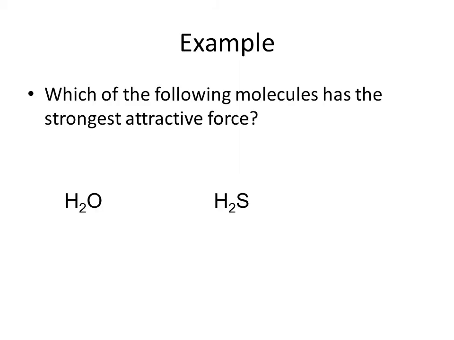All right, now we're going to look at these 2 molecules, and we're going to decide which one of these has the strongest intermolecular attractive force. If I look at these 2 molecules, I can see that the hydrogen sulfide has a larger molar mass. But dispersion forces are weak, and the difference in molar mass between water and hydrogen sulfide is rather minimal. So there would be a stronger dispersion force here, but not very large.